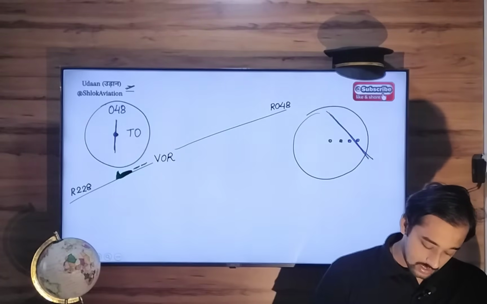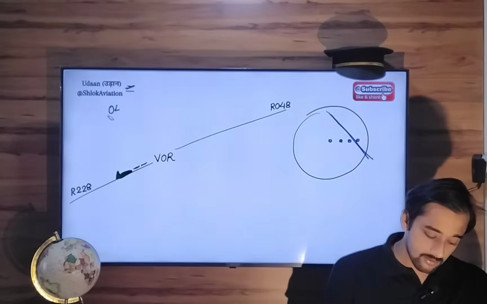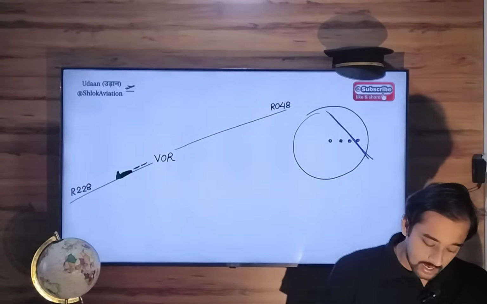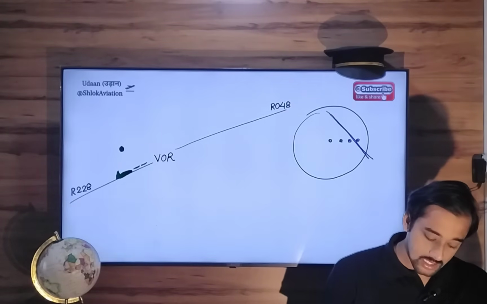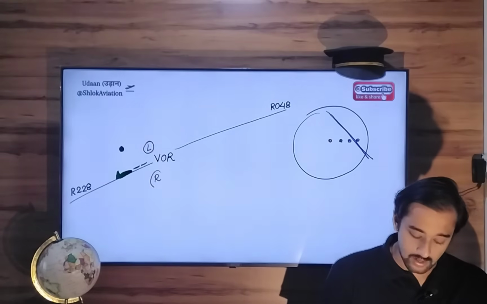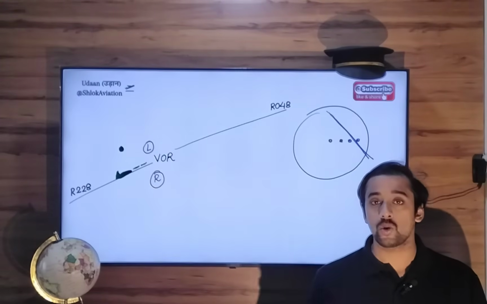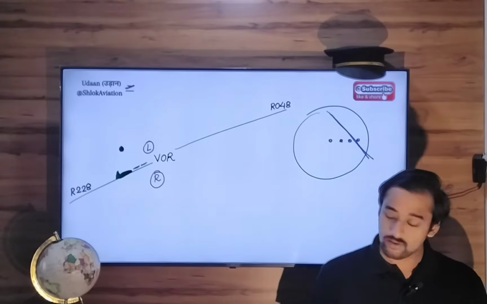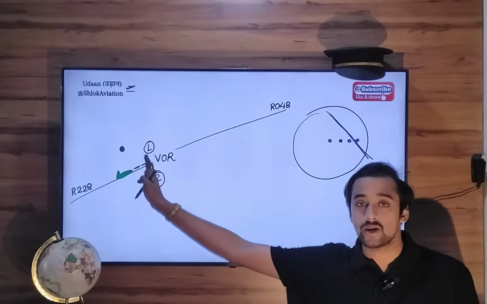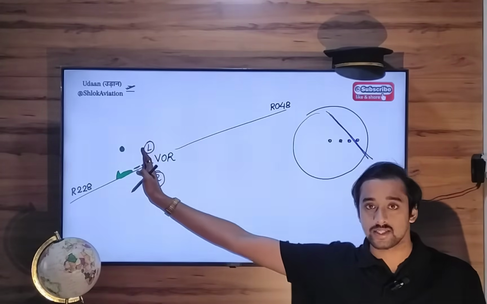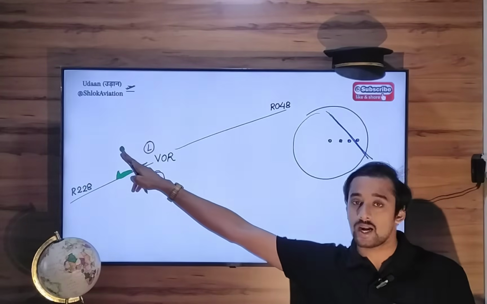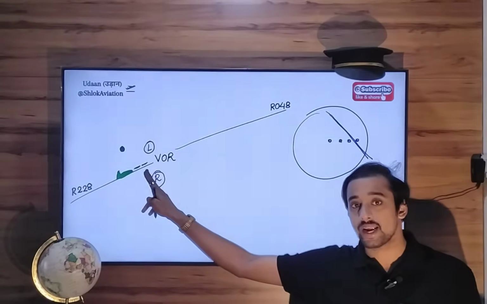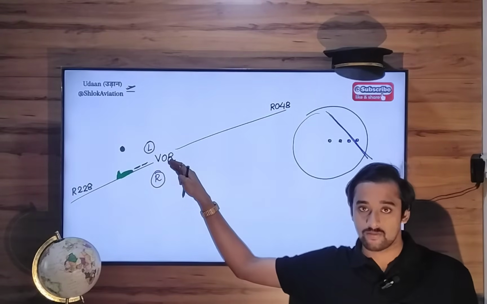That means the aircraft has deflected somewhere to the left hand side. Now going inbound, this becomes your left hand side and this becomes your right hand side. So the perspective is with respect to going inbound. Your aircraft is not on the center line, it is somewhere to the left of it, going inbound, and therefore the CDI needle has gone to the right hand side, telling the aircraft to start turning right so as to come back on this radial 228, so as to go inbound correctly.